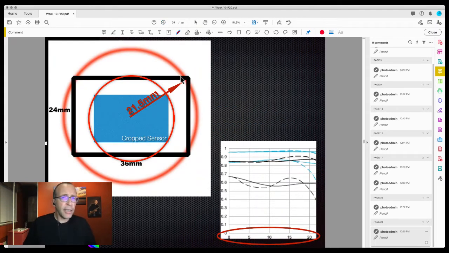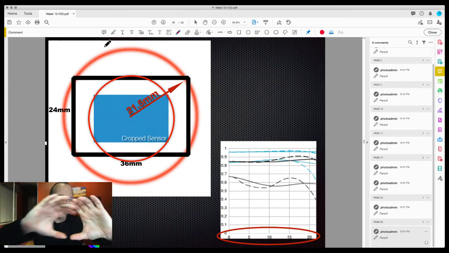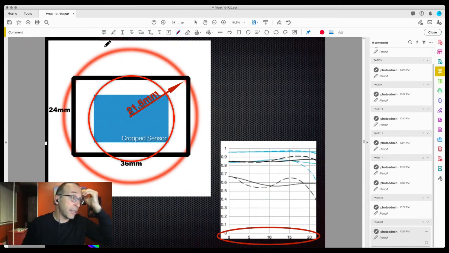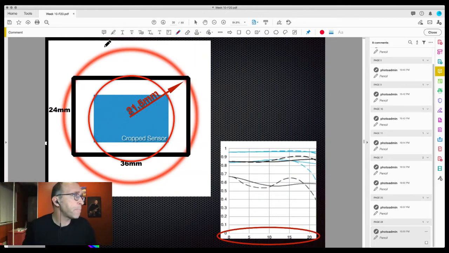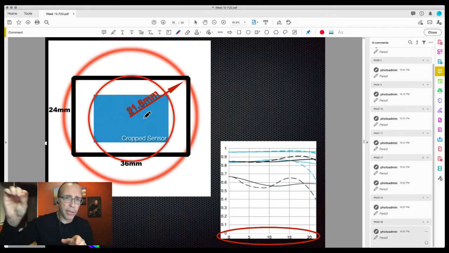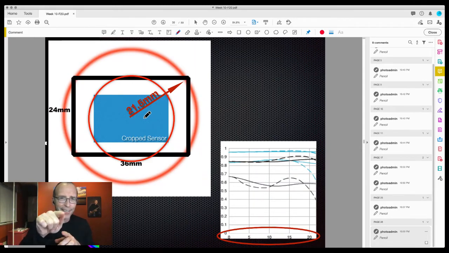So this is our sensor. That red circle is our image circle. Inside of our camera, that's the image circle that's projected onto our sensor. And in our sensor, we've got an image within that rectangular frame. Well, if we wanted to know how good a lens is performing, we don't just care about the center. We also care about what's happening in the corner. Not just the center, but also up in the corner.